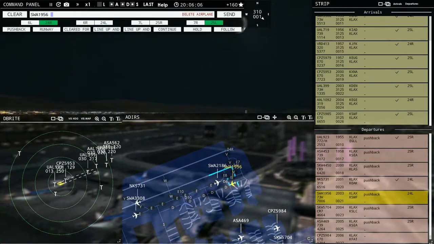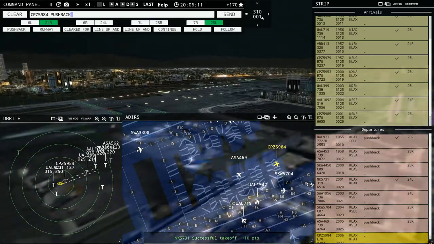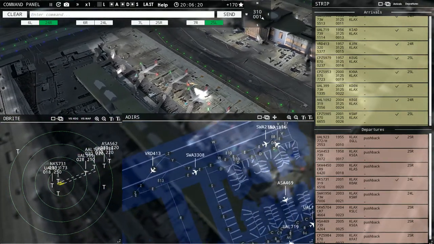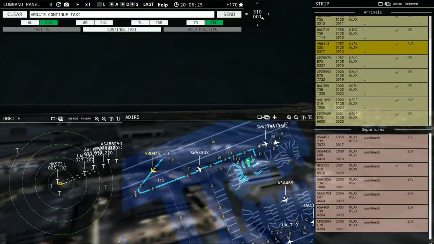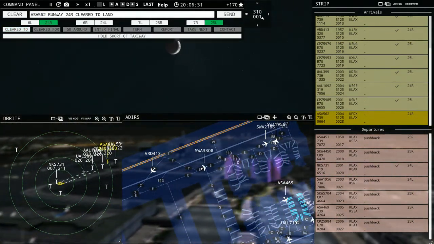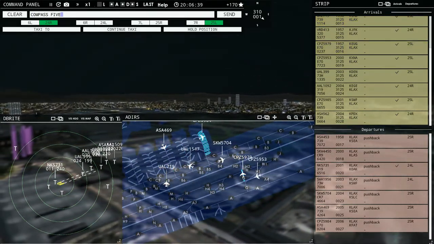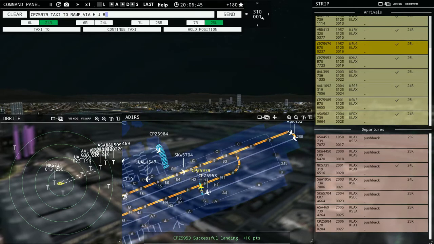Los Angeles Tower, Compass 5984 requesting push and start. Compass 5984, push approved, expect runway 25 right. Runway 25 left, cleared to land, Compass 5985. Ground, 25 right, pushback approved, Compass 5984. Los Angeles Tower, Alaska 562 with you, runway 24 right. Los Angeles ground, Alaska 469 ready to taxi. Continue taxi, Redwood 413. Compass 5979, taxi to ramp via Hotel Juliet, Bravo, Charlie.